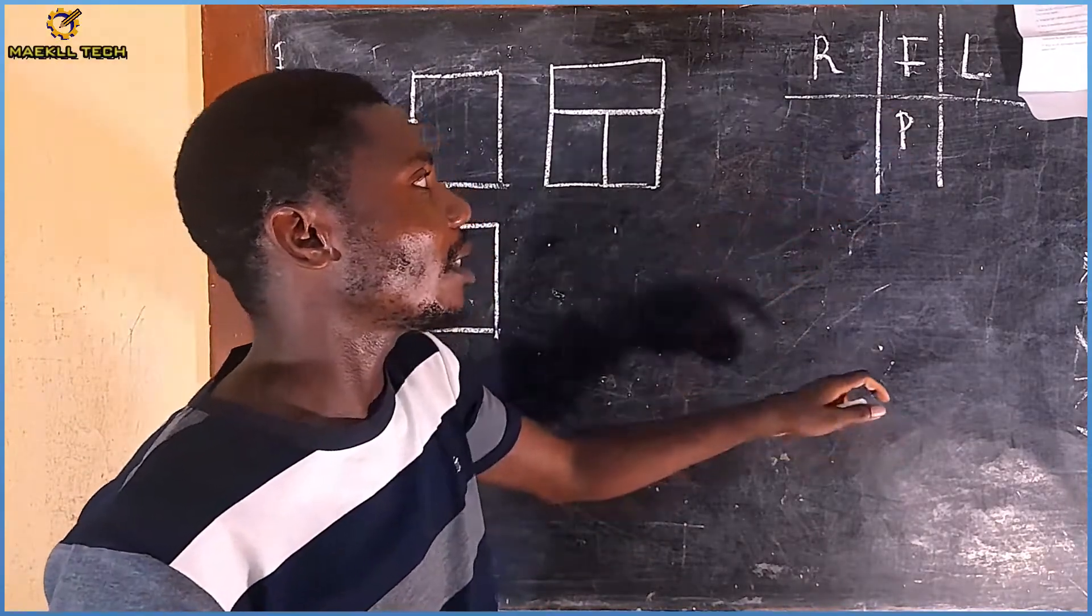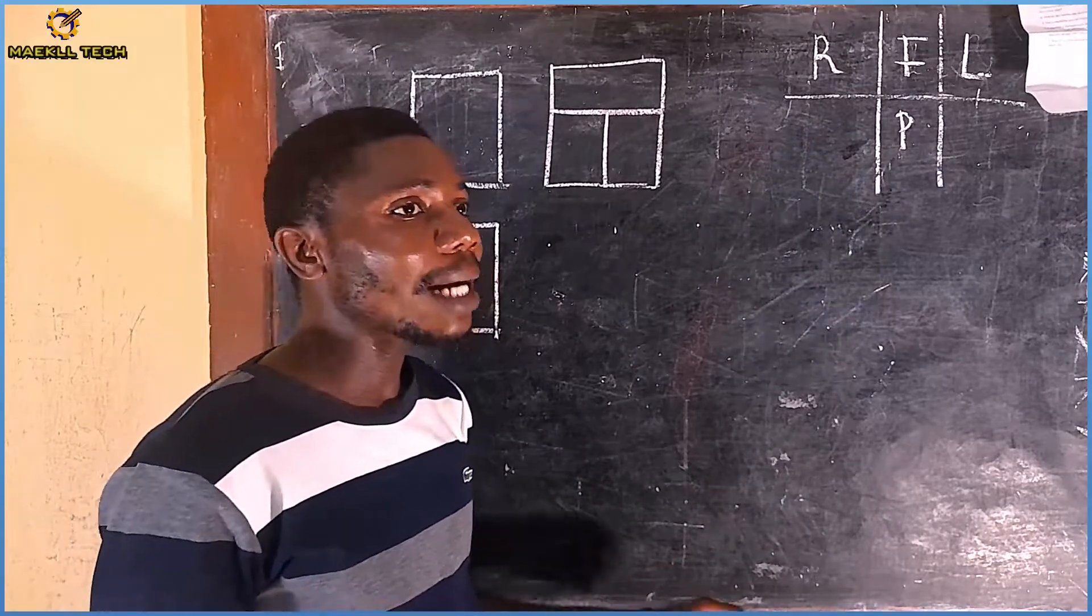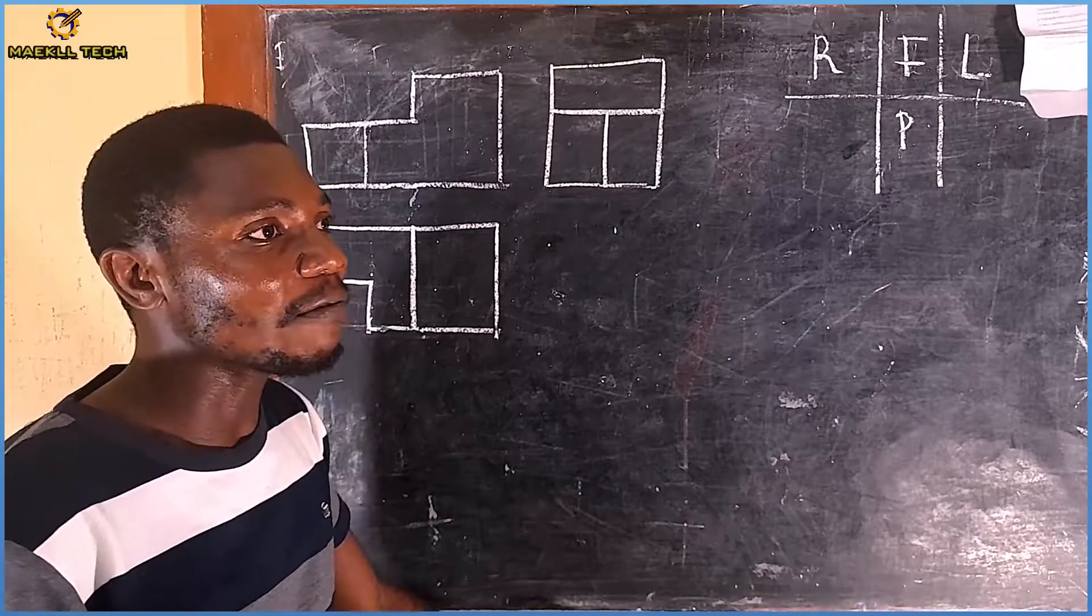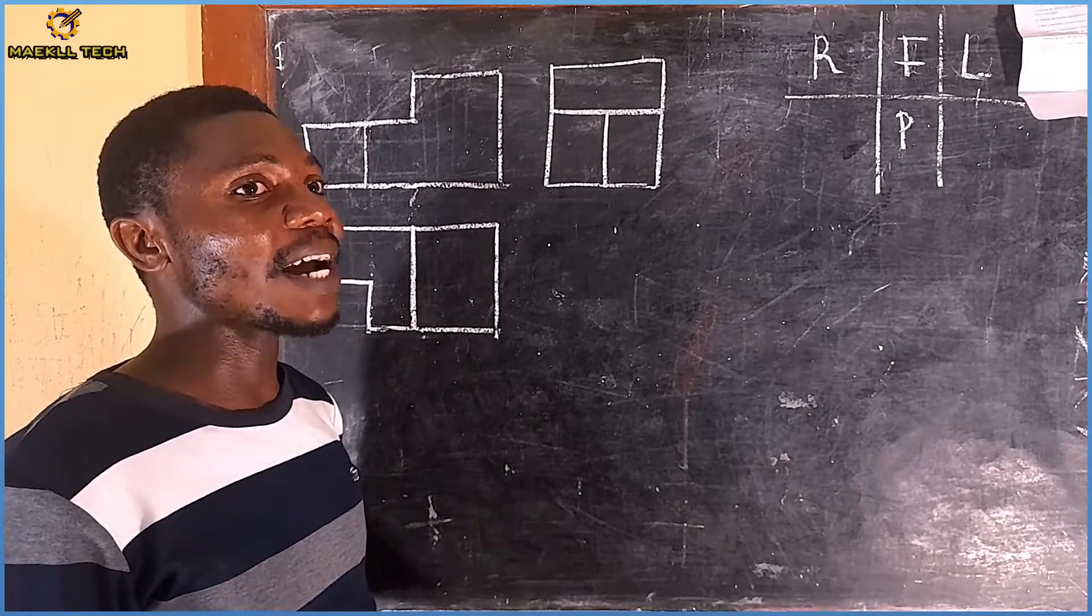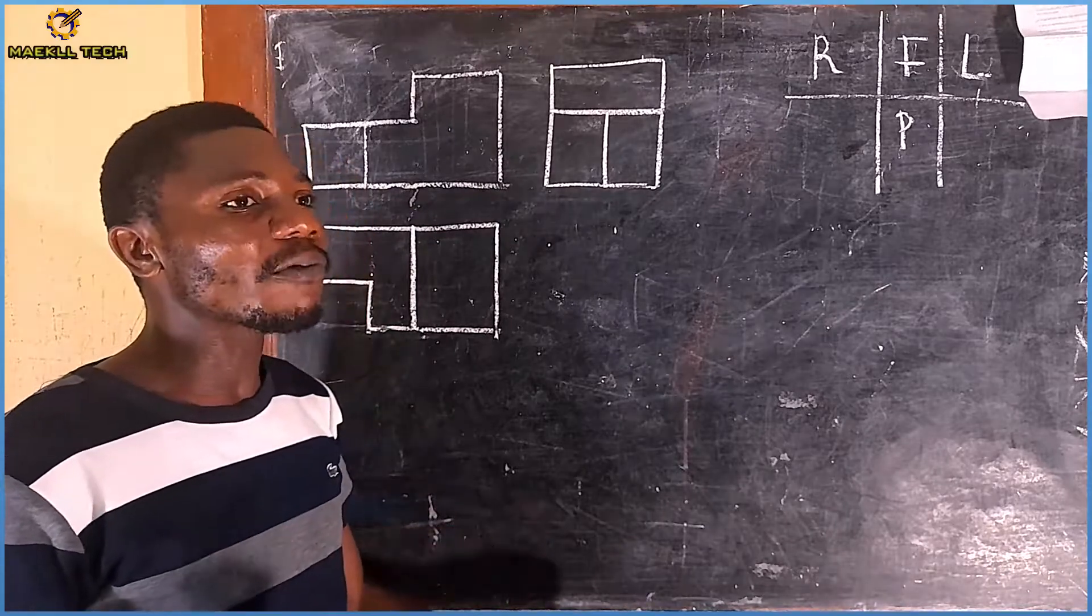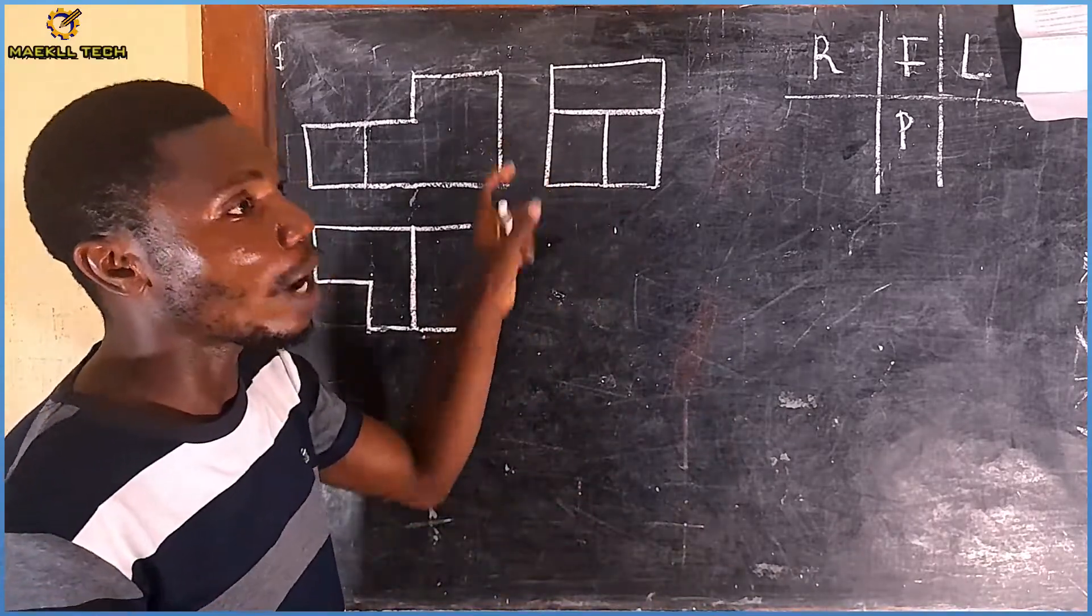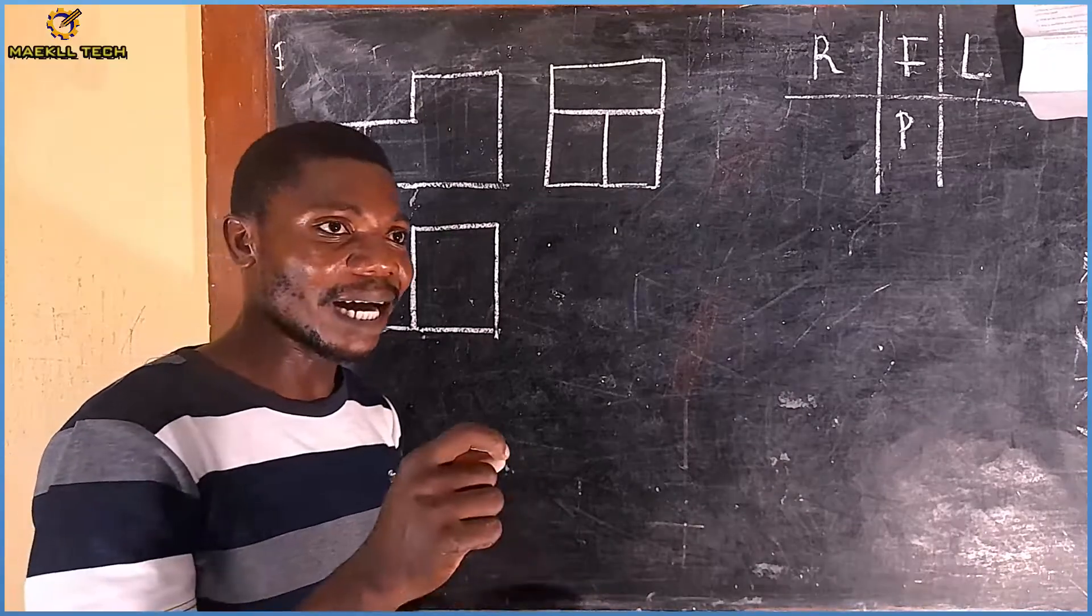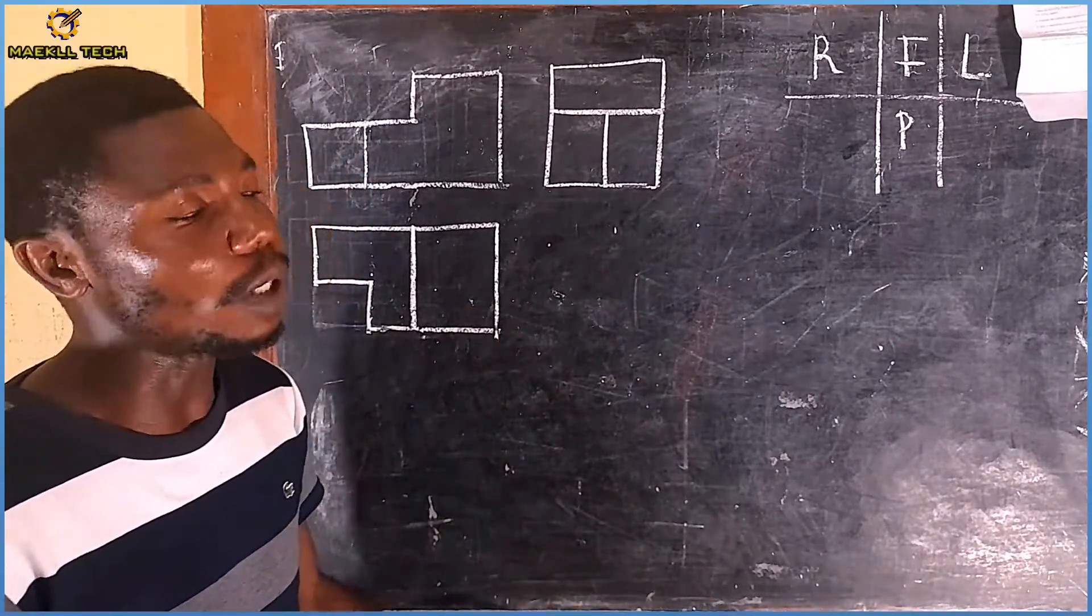Looking at this chart on my right hand side, this chart is for first angle orthographic projection. Mind you, if you are not competent in converting isometric drawing to orthographic, please don't rush down to this very topic because it won't make sense to you. I'm going to advise you to first understand how to convert from isometric to orthographic before you convert from orthographic to isometric. If you check through our YouTube channel, I have a 10 minute video on the explanation of isometric to orthographic that is actually going to help you a lot.